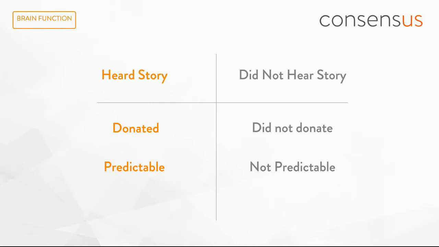Now, what was interesting is they reran the study, but this time trying to predict who would donate and how much they would donate based on some different things that they were measuring: heart rate, brain function, things like that, correlated with the data that they had before from taking the blood samples. And what they found was that they could actually predict how much people would donate with 80% accuracy, which is incredible in a scenario like that, just the impact of a story.